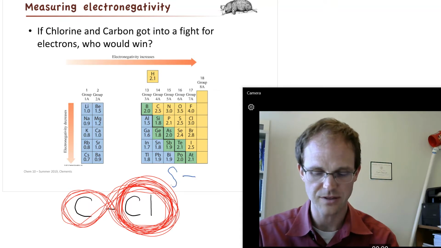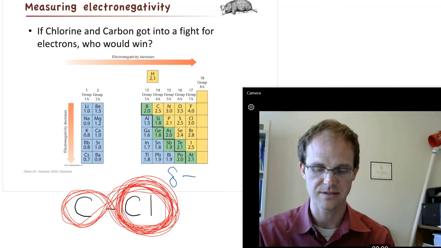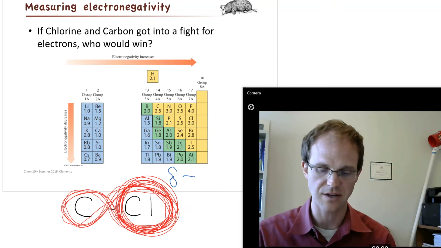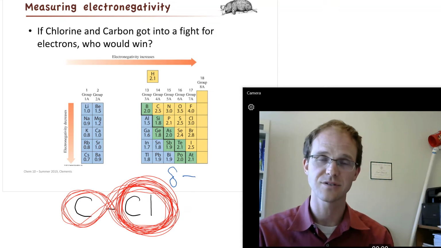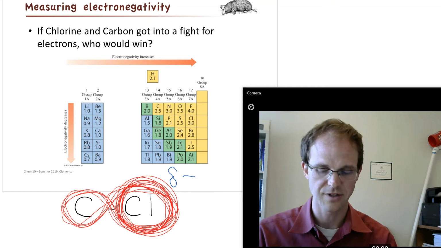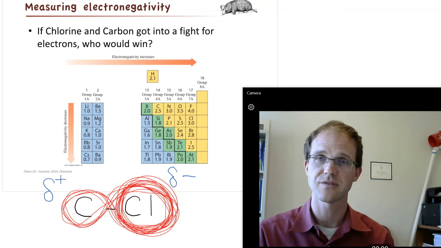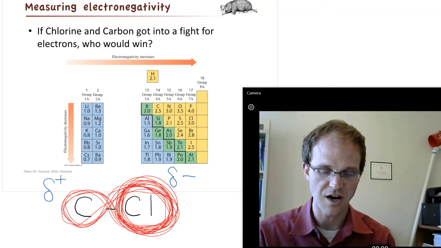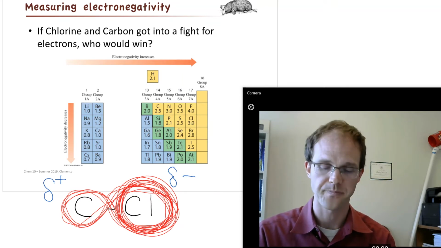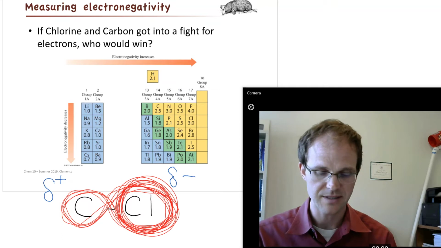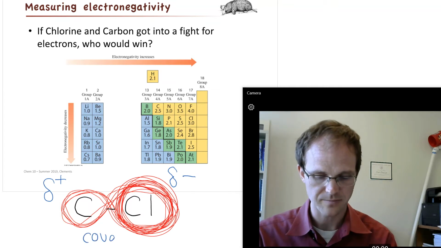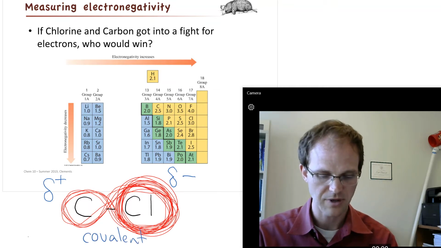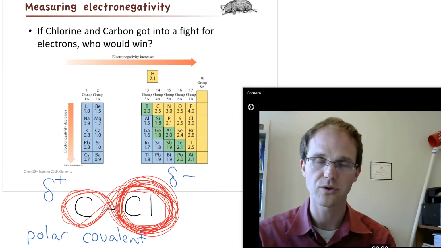And what we do for little is we use the Greek letter delta, lowercase. So it looks like an S that you kind of curve onto itself. And we say that chlorine is a little bit negative because he has the electron a little more often. Well, carbon has the electron a little less often, so what is he? He's a little positive. Remember, if you don't hang out with those negative people in your life, you become a little more positive. So carbon is a little bit more positive. And what we have here is still a covalent bond. They're still sharing. But now we call it a polar covalent bond.